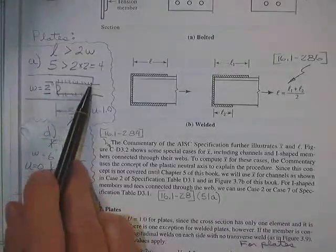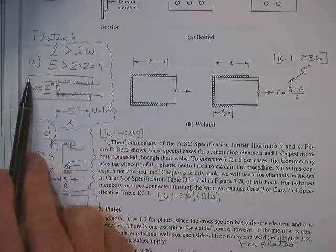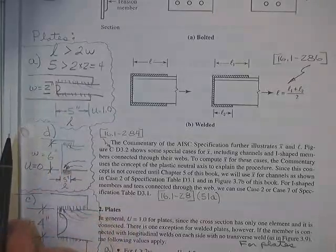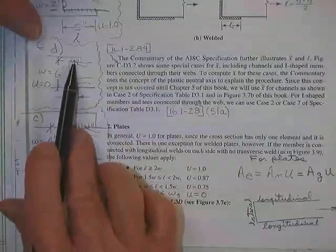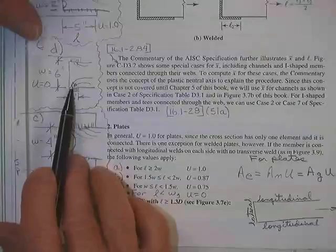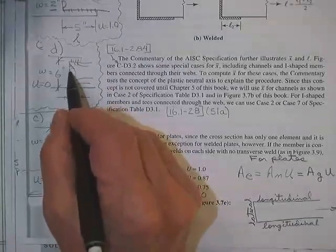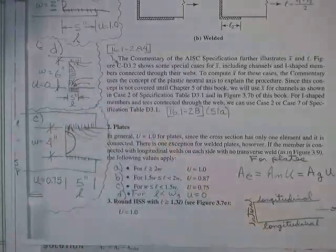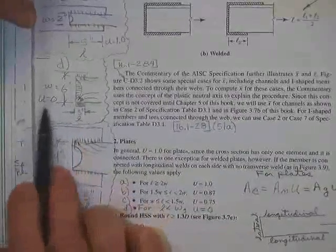Here are plates. I think we already did plates. But here's the problem. See the narrow plate, long plate? See how all the loads have plenty of time to get out of the building? There's a little dead zone that's not even used. See what happens when you try and make everybody get out this little short weld when the plate is really wide? There's a tremendous dead zone in here that you're not using. Here in this one, U is a 1. Here in this one, it's so bad, that's a 5-inch weld on a 6-inch plate. You get nothing.